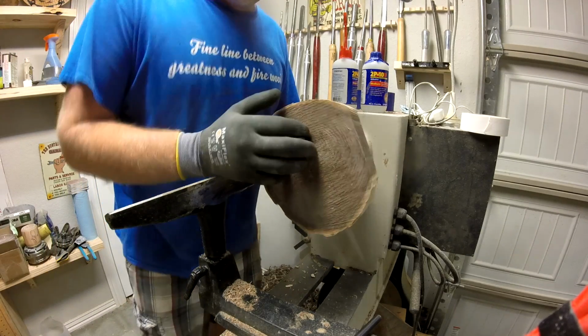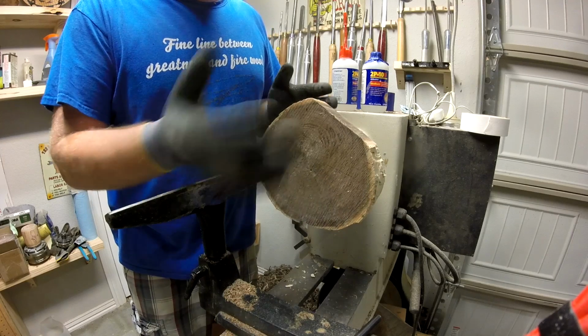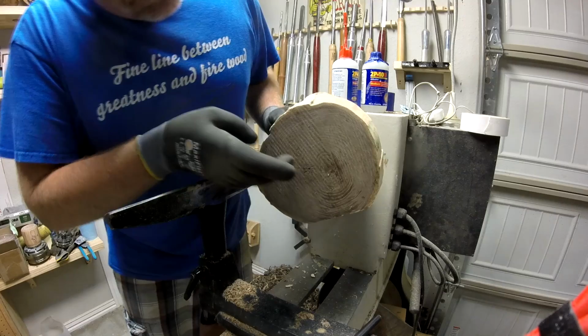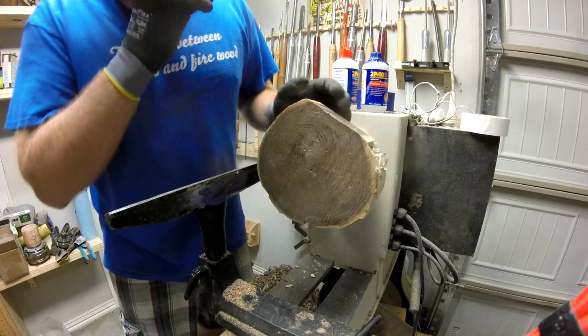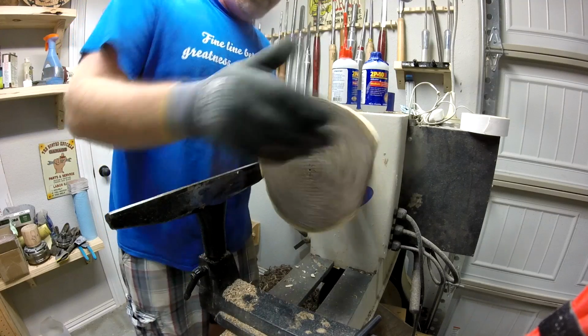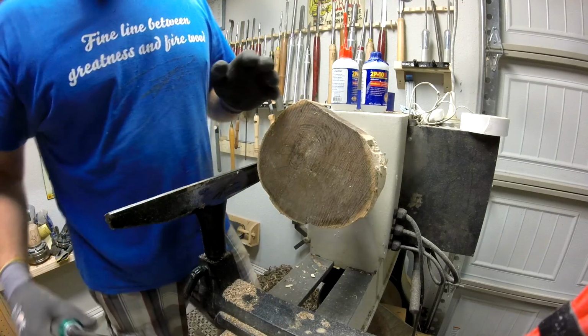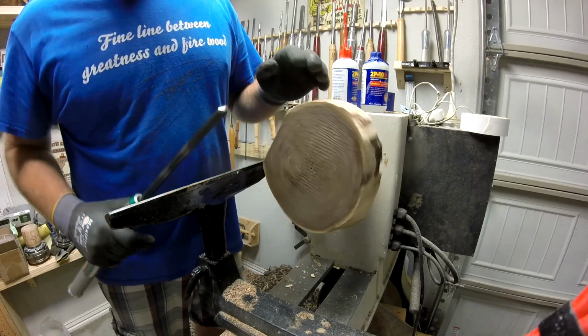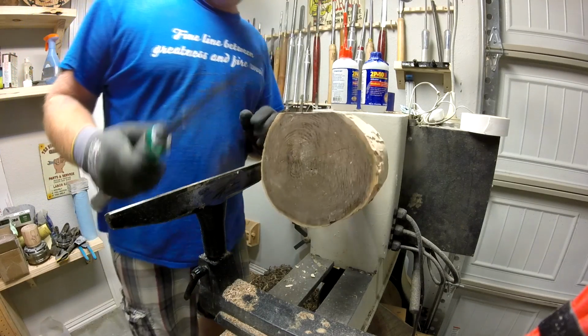Now, when I gave it to him, it was green. It did sit around unprotected, and it is kind of small now, so yeah, some checking. If somebody would have turned it back then, it would have been great. So being the nice, caring, emotionally supportive father that I am, I said, not only can I make a bowl out of that, but I can do it with one tool.